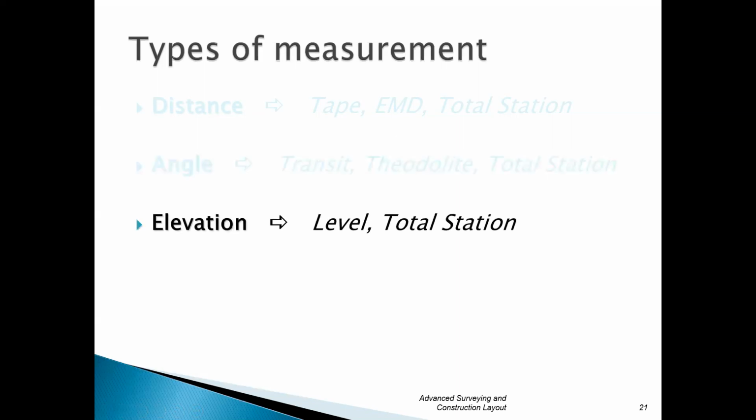For elevation, the primary methods are either using a tool called a level, or you can use a total station. But if you're using a total station, you're doing what's called a trigonometric leveling process, which is actually an indirect measurement of elevation. Levels come in several different types. We'll talk about the automatic level, then you have the laser levels. These tools are actually measuring elevation more or less, where a total station is not. It's doing other things.